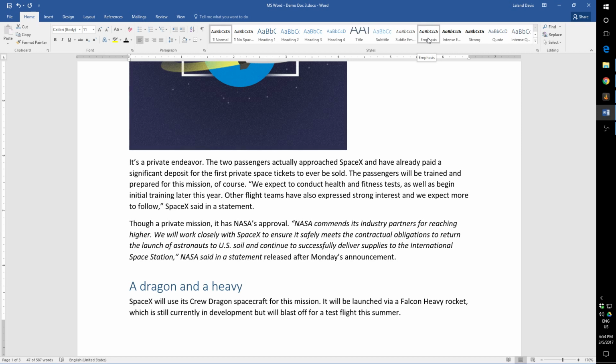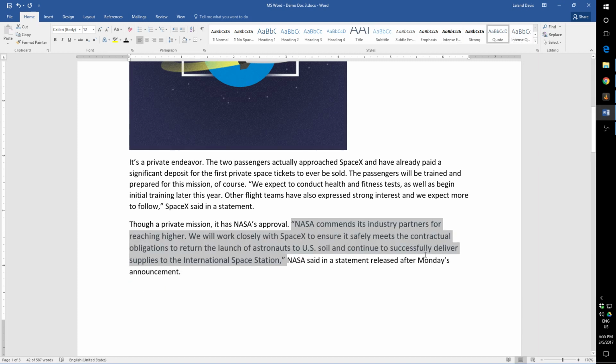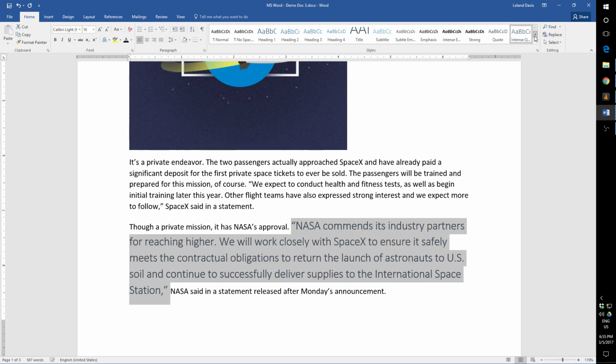We could change that to regular emphasis. It's not a different color. Oh, looks like we've got too much selected there. Select that properly. There we go. So emphasis, a little less interesting. Mostly it's just an italic version of the same thing. We could go intense if we wanted to highlight that. Quote. Quote's alright. Tends to stick out a little bit. We could do intense quote. So there's lots of different options.